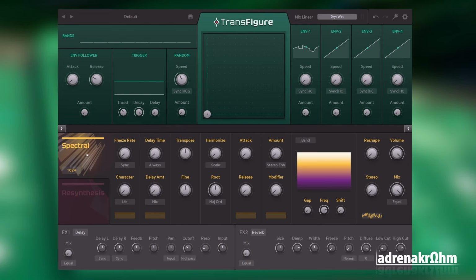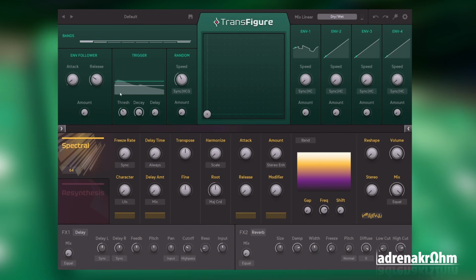And then below that we get onto Spectral, which is the first half of the main event. Now the Spectral engine splits the sound into different frequencies, which you can then manipulate. And the amount of frequencies is determined by this parameter here. So obviously as we turn it down to 64, it gets more gritty and lo-fi. The default is 1024, but we can go to 4096. So let's go down to 64 just while we're messing about here.